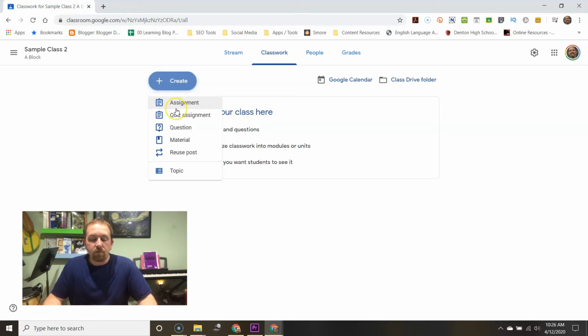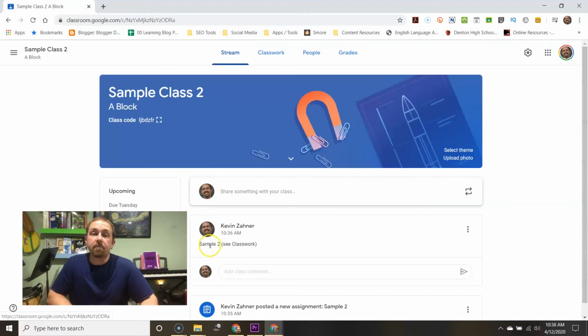But just for a quick overview, let's take, for example, a question. You can ask a question that students can answer on Google Classroom, so they don't have to leave the platform. It's very important to keep students on the platform to keep them focused. If you make them go to too many different places, it can get very unorganized and they're more likely to drift away from the task at hand. So that's a very nice feature, and it allows you to do either a selected response question or have the students do a constructed response where they're writing a paragraph or a sentence in response to a question. What's nice about the question feature is you can also add things like links and videos and other content to support that question. But let's get back to the stream.